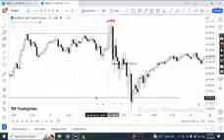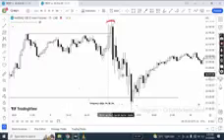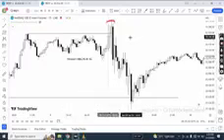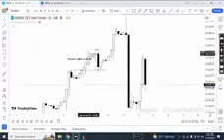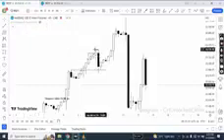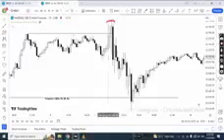So in this case, you can see that everything was in sync, and there was a proper logical framework behind this trade idea, right? There was a proper higher time frame and lower time frame thought process based on time and price that were both in sync with each other, which led me to taking this trade right here. So the main thought process on the higher time frame was that I was looking for this Monday's high to be taken and purged, and then price to retrace back to this key level right here at a key time, which was the New York and London close kill zone, right?